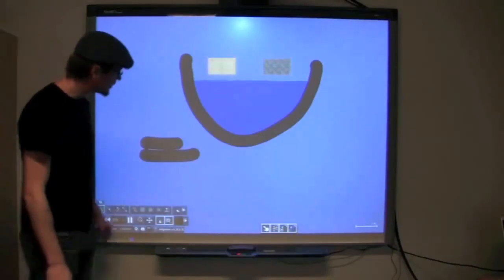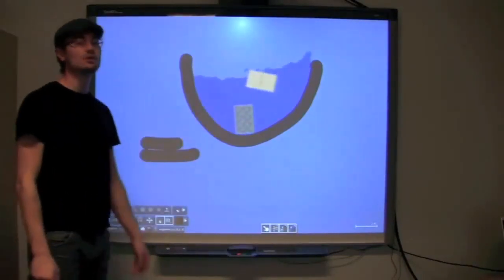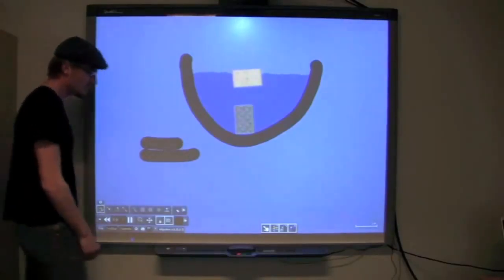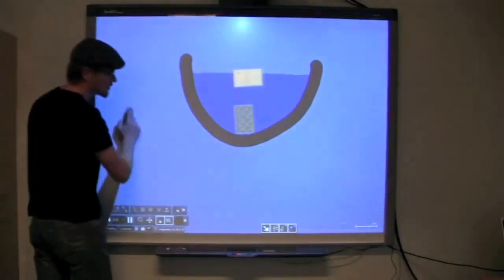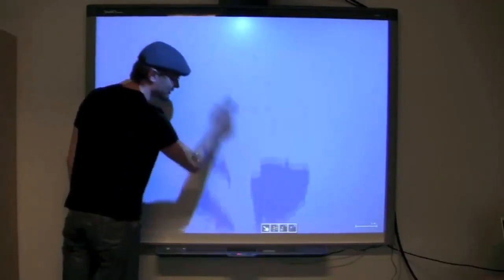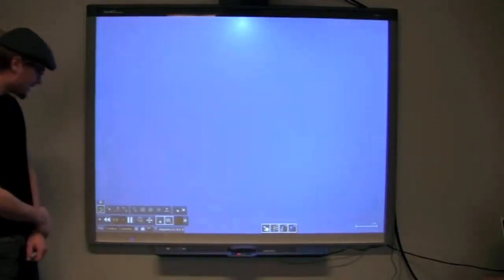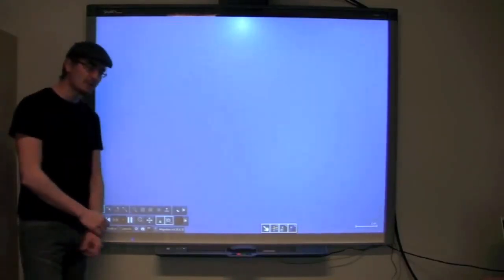Now we press play, the wood floats, the steel ball sinks. And again, you can just erase using your eraser like that. Okay. So much for that. Let's switch to something completely different.